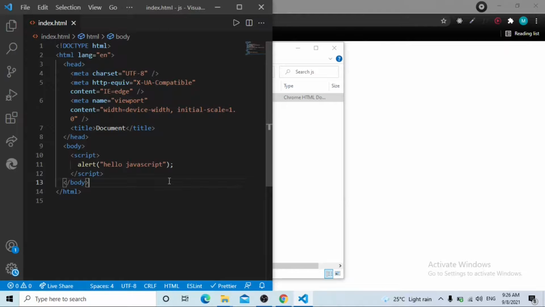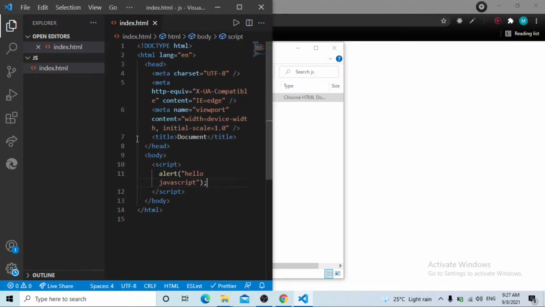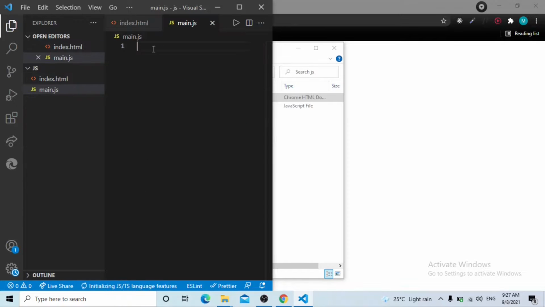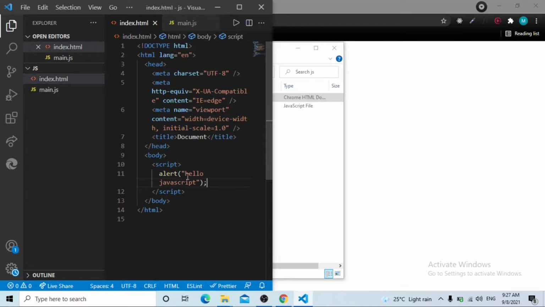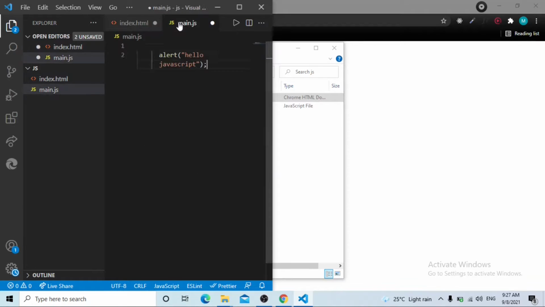Another way of executing JavaScript code is using an external file. So if I go to the Explorer and create a new file called main.js, and inside here we will grab our code from inside the script tag and put it here.